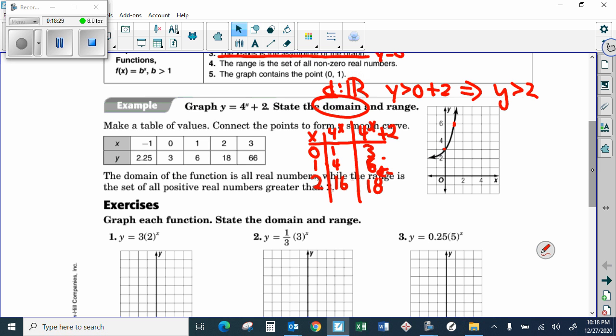You really have to get a couple, the 0 and the 1, and just draw your asymptote in first, y equals 2. Okay, so do that first. Write down y equals 2 next to it, so I know that you know what the equation of the asymptote is. And then do it at 0 and at 1, and then go ahead and draw your curve in there like that. The range, remember, was y greater than 0. Now we've added 2 to it, we shift everything up, so now the final answer for the range is y is greater than 2.